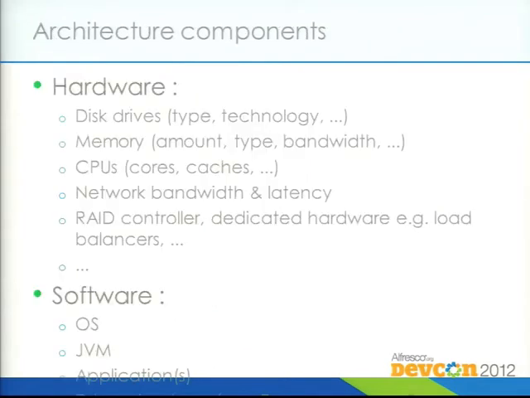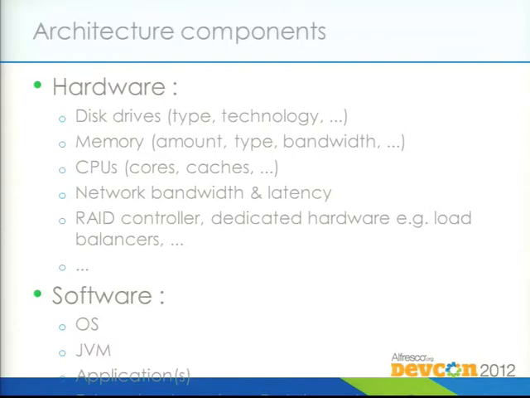You have the disk drives, maybe an SSD drive, SATA drive, RAID drive, whatever. Some different types of memory in terms of amount, type, and bandwidth. That's something that people usually forget about, the bandwidth. The CPUs, as we all know, in the last 5 years there have been lots of improvements in terms of technology, in cores and caches, L1 cache, L2 cache, L3 cache, all that stuff that's shared, non-shared. And there are some very interesting things that we can find out about this.